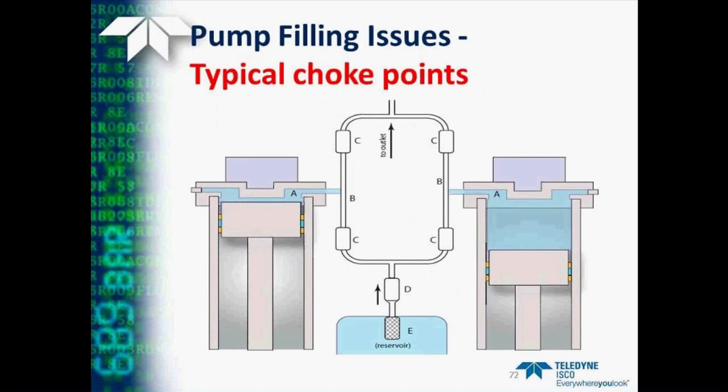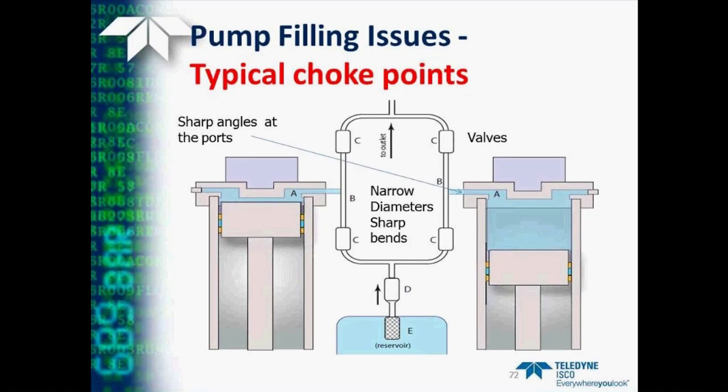So where are some of these typical choke points that we're discussing here? Well, one is the sharp angles where the fluid exits the pump. Another is narrow diameters and sharp bends in tubing connected to the pumps externally. Another possibility is problems in the valves themselves and the path through those, or in the check valve that in a continuous flow system is used to keep fluid from getting back into your reservoir, or even the line filter in your reservoir of fluid.